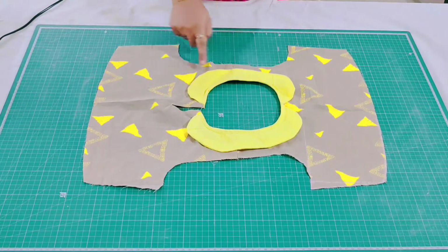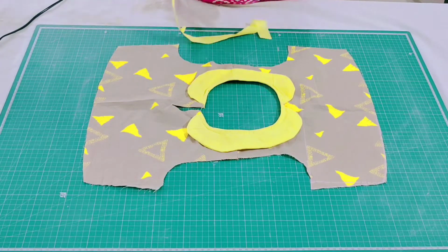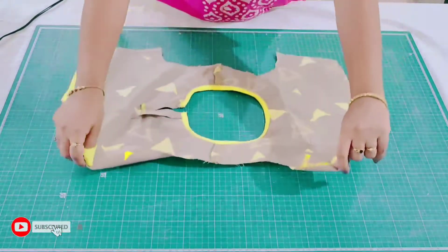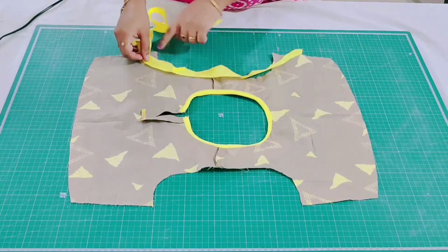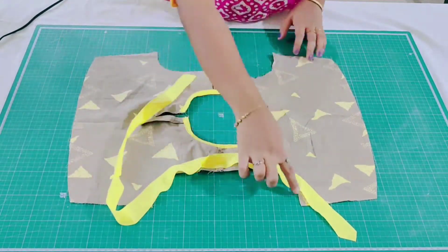Now I'll finish the armhole. For that also I have taken the cross piece. I'll just attach this cross piece at the wrong side of the fabric and I will turn this to the right side and I'll fold it, make a stitch. Repeat the same procedure for the other side of the armhole as well.